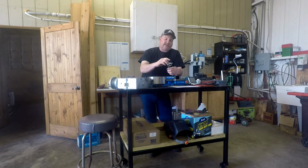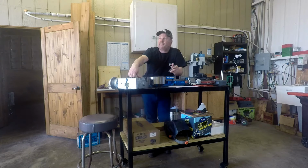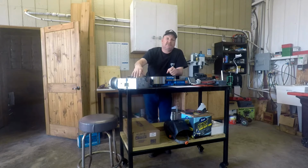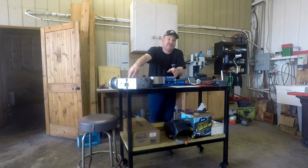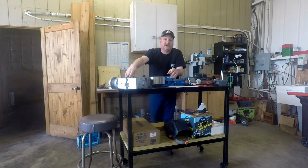Even though I ground a kind of a radius on the end of this and put it in there, it lacks about a 1/16 of an inch, and it's just not a good idea anyway, because like one of the comments said, and I already knew this, I was just gonna tinker around and see how it worked out. That doesn't really locate you just to the center of this rotary table rotation or any of that, and I knew that. I just wanted to see if I could get it mounted on there, and then we would go from there by probably extruding a little hub for this to sit.